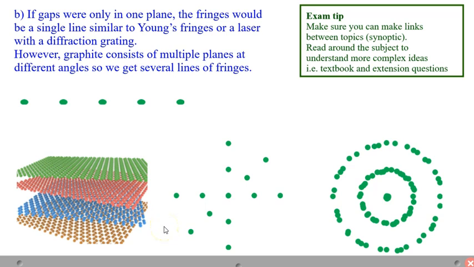So wherever we get these particular orientations of planes, we're going to get effectively a line of fringe spacing at that particular angle. So if we have multiple different planes, that's all the angles all the way around a circle, 360 degrees, we're going to superimpose these lines on top of each other, which will create effectively a circular pattern.